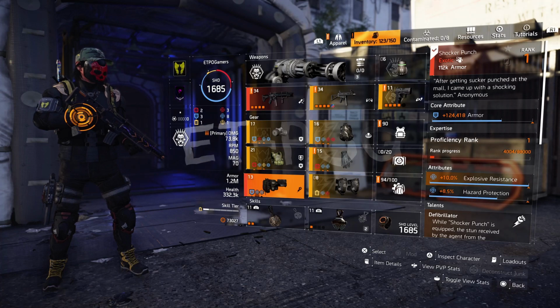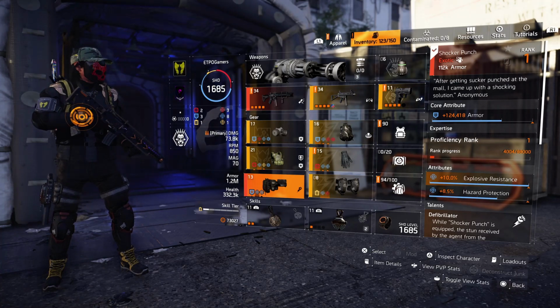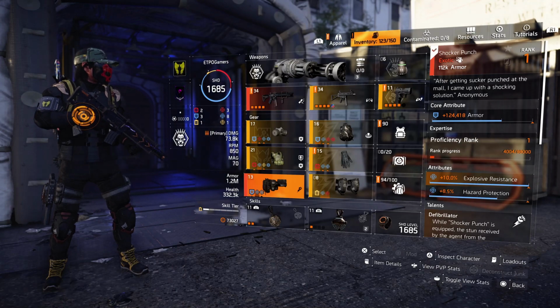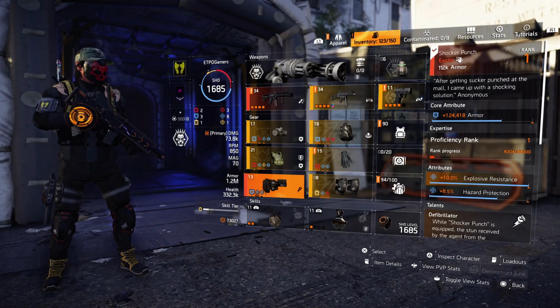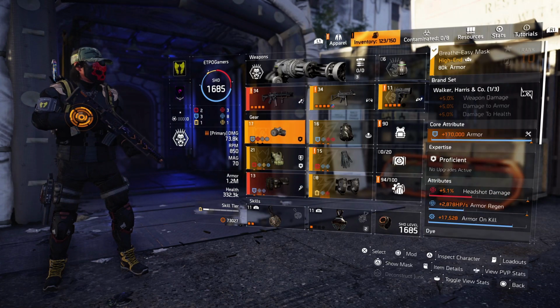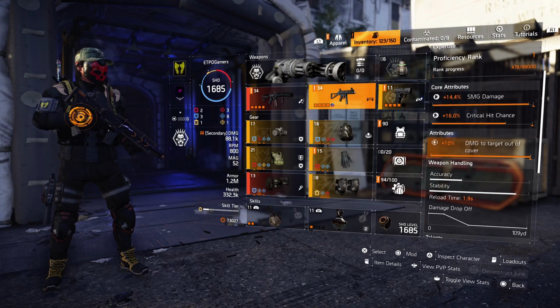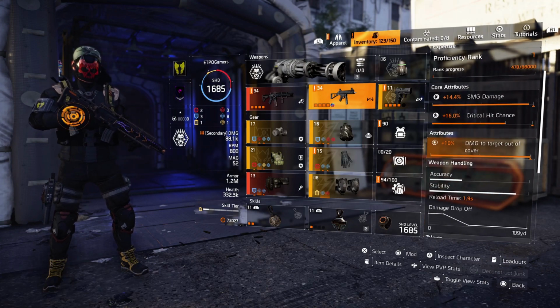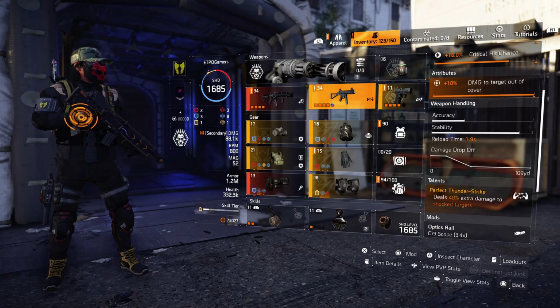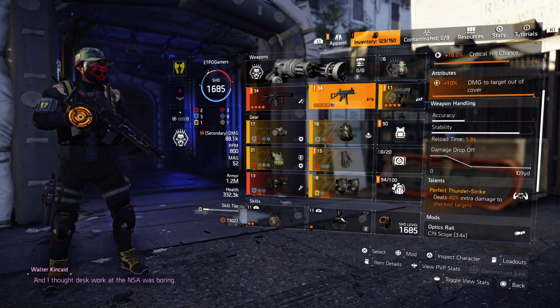Now, this build is a fun PvE build. If you're doing PvE, I haven't tested it out in Legendary, but for PvE, it's fun as hell. Because guess what, y'all? Got my shock trap. So, you know, pop out the shock traps, hit them with the new submachine gun. And guess what? Perfect thunderstrike. So, basically, they run into my shock trap.